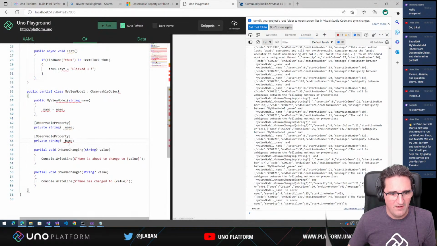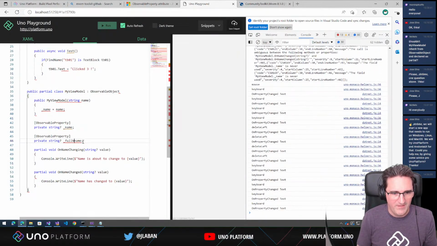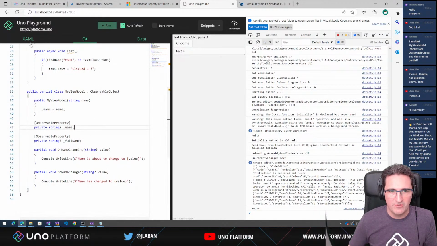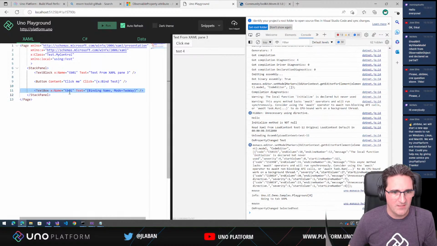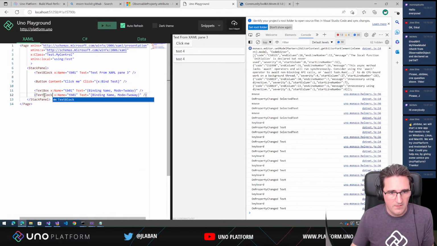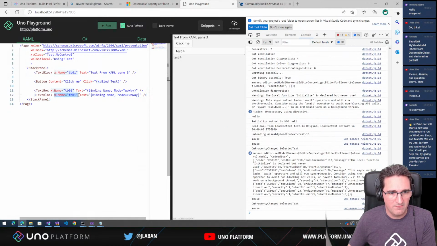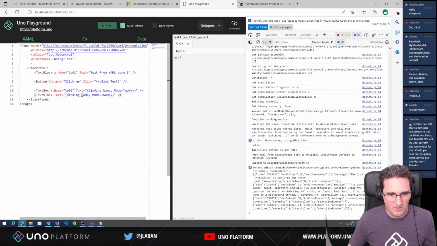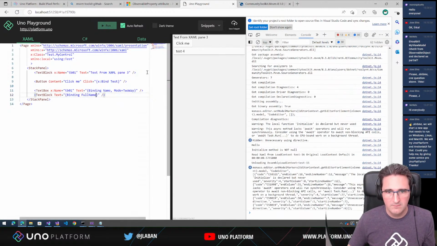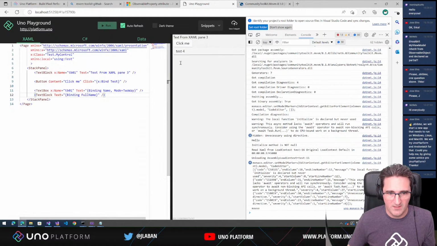I do have a full name property, so I should be able to data bind the full name as a text block below. The text block has the name full name. Okay, so it doesn't show anything, which is what I expected.